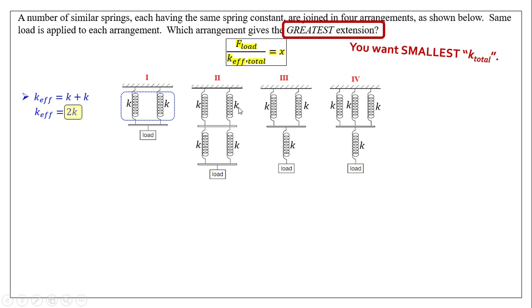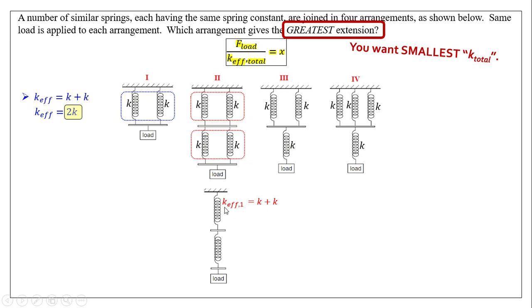Here again, you have 2 parallel springs, and that is hooked up in series with another 2 parallel springs. So I'm just going to combine. Watch what I'm doing. Those 2, I'm going to combine in parallel. I'm going to combine these 2 in parallel, and then those will reduce down to just this. Okay, so now I have 2 springs in series, but you have to combine these 2 top springs in parallel, and you have to combine these 2 bottom springs in parallel. So to do that correctly, the function for parallel springs is just K plus K.